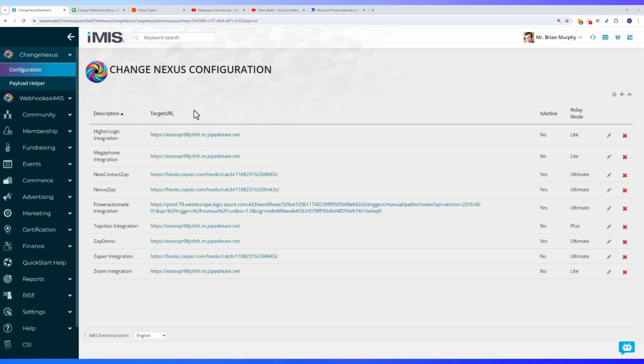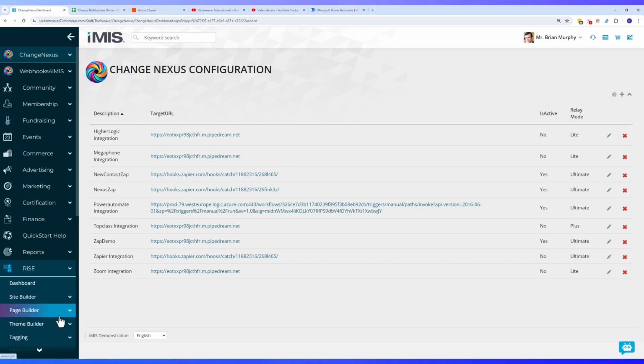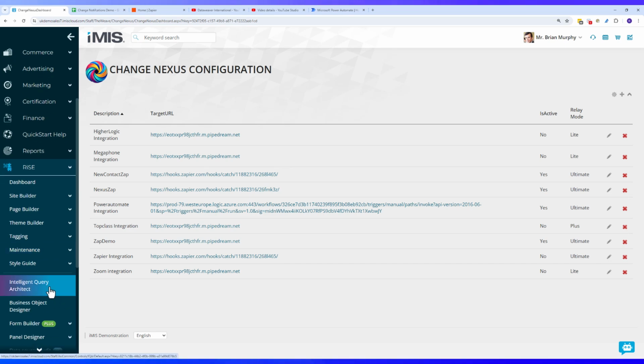We're going to add a connection that is going to listen for event registrations in iMIS and then send that webhook to Power Automate, and Power Automate is going to send a calendar invitation for us. So the first thing that we need to do is we're going to have to set up a Power Automate, and we're also going to set up a new connection in here. Now for automations, it's often best to use the ultimate tier. So we're going to jump straight in and actually set that up in advance.